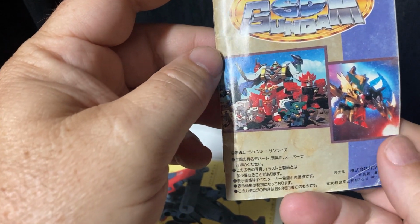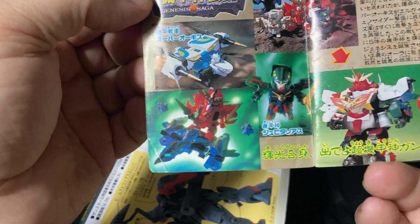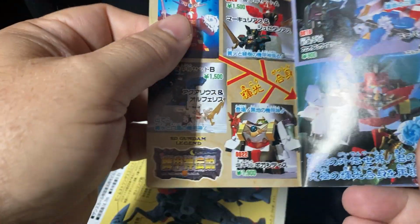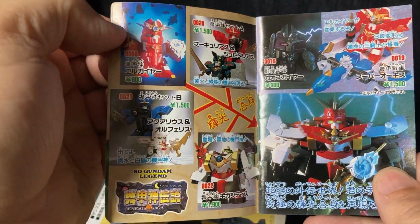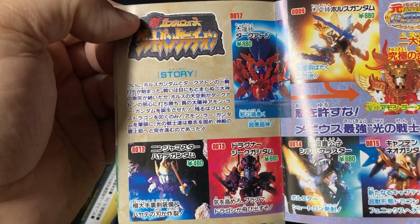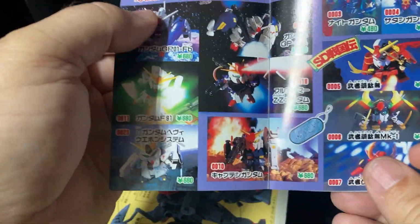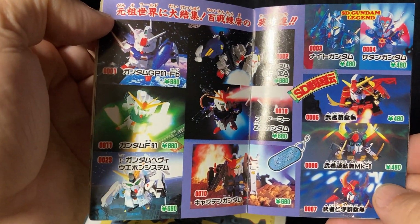On this side, we have SD Gundams, which are the super deformed of that time period around 1993. They were pretty cool at that time. They've gotten a lot better on them. I really like the Musha ones the best. And trust me, the Musha ones are much better now. And then there's all your Gundams on the inside.